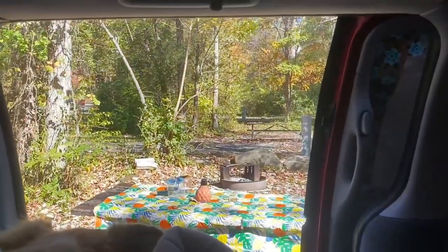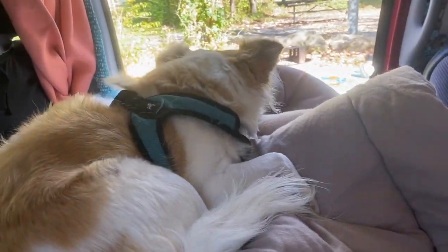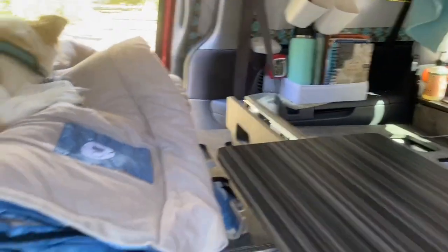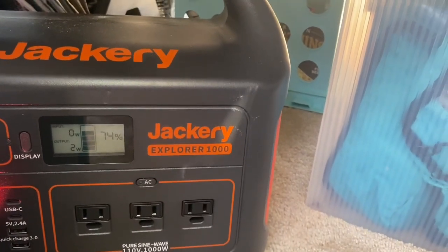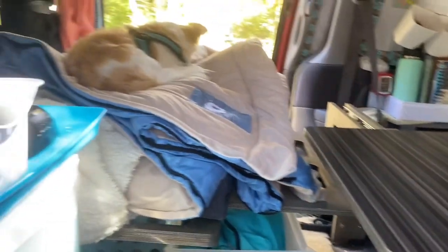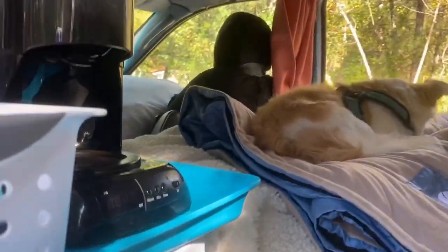It's a beautiful outside today, just simply gorgeous. Ted is enjoying it — so peaceful. But you can see this Jackery down here is going to need to charge soon; it's at like 79%. So I'm going to plug that one in next. That's my 1000. And here I have this morning coffee drawer with tea bags and stuff.